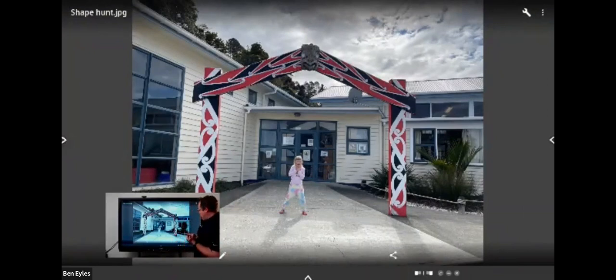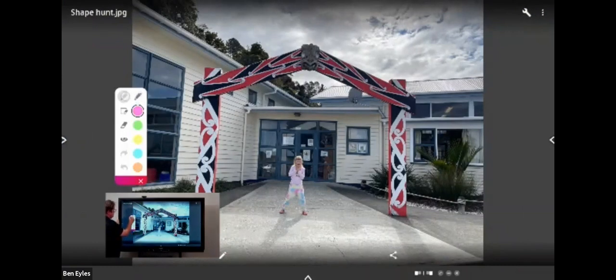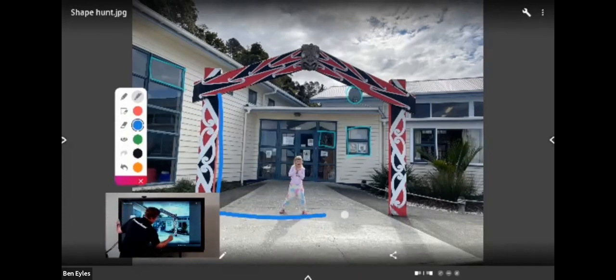Thank you. You're welcome. We're going to do junior maths here. We've gone on a shape hunt through the school. We've taken some photos, and Ben's going to demonstrate how we might be either modelling or having a check-in to make sure that our kids actually understand the kind of shapes we're looking for, whether that's quadrilaterals, whether it is... I think if you go to the Tomokanga, Ben, the little archway there, we've got a pentagon. Oh, yes, we do. Yeah, awesome.